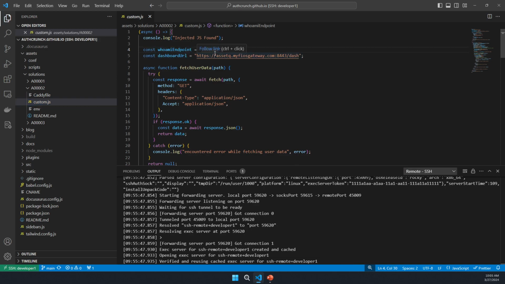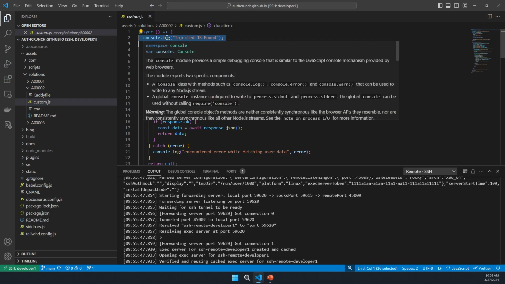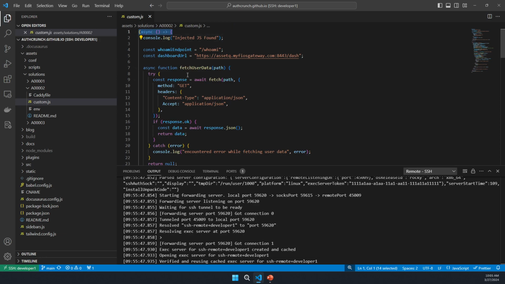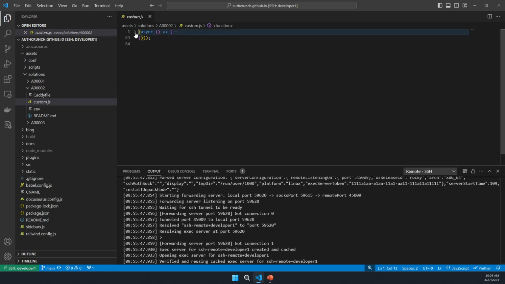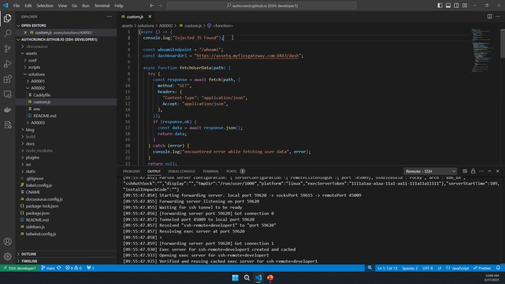So the idea here is the following. I log in. First, you need to wrap everything that you do in async. Why is that? Because this is not a module. It's a standalone script, so that's the convention. Everything that you do, you would need to wrap within an async call like this. Second, I am logging into the console. When you will be experimenting, please do the same.